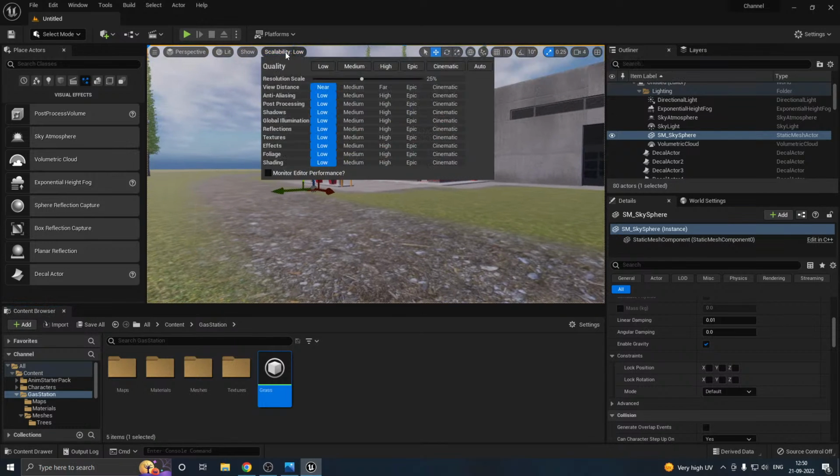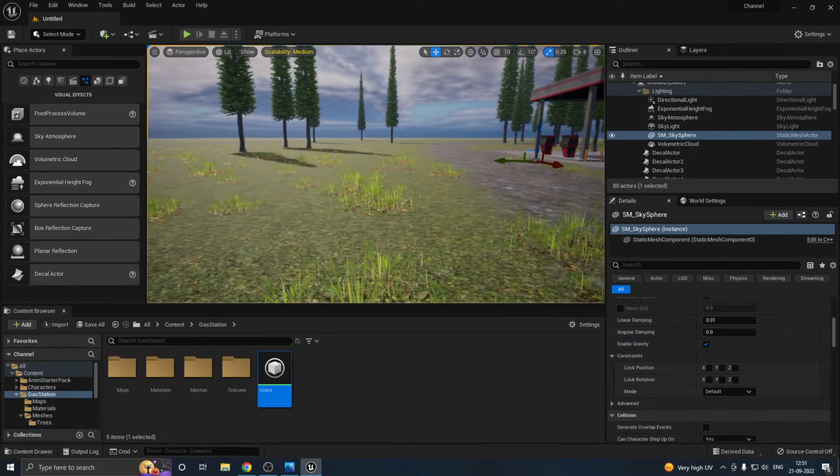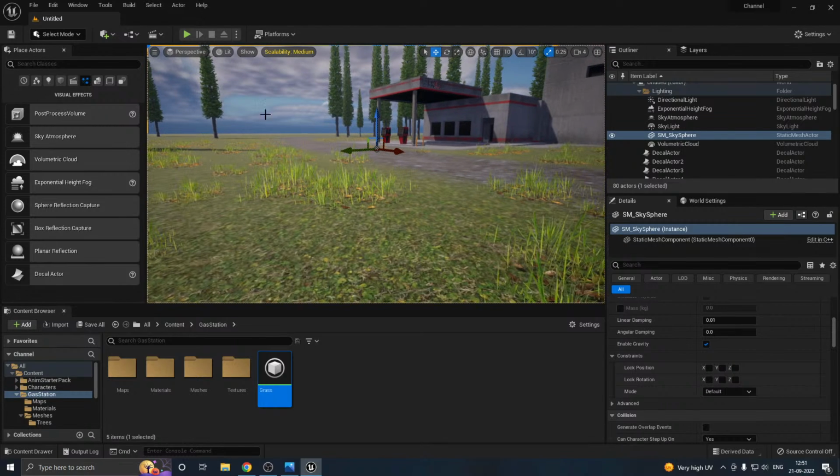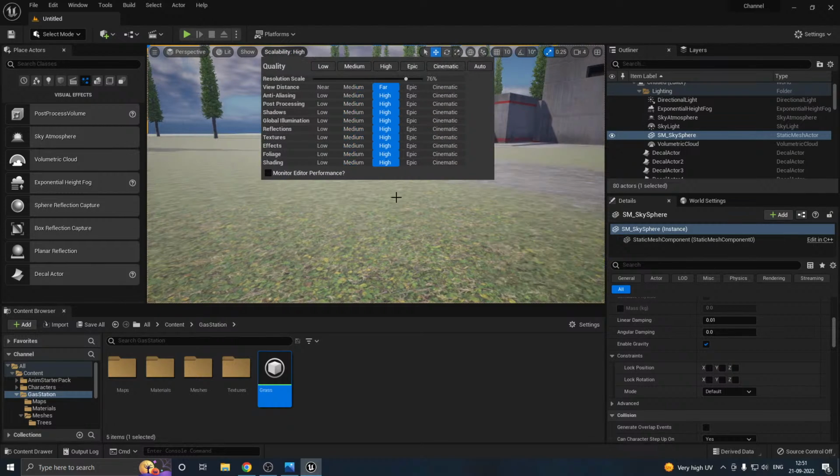And you can see we need to change the engine scalability, and you can see the graphs now. We change to high.